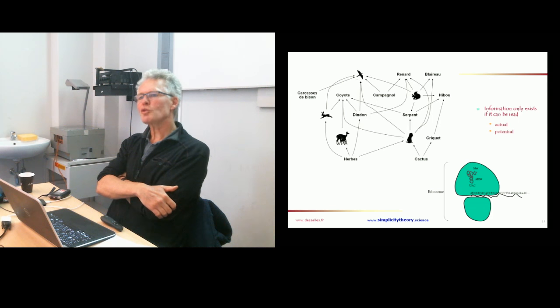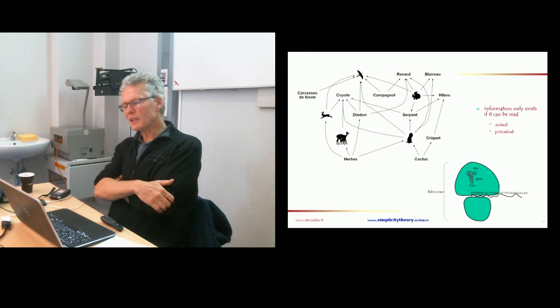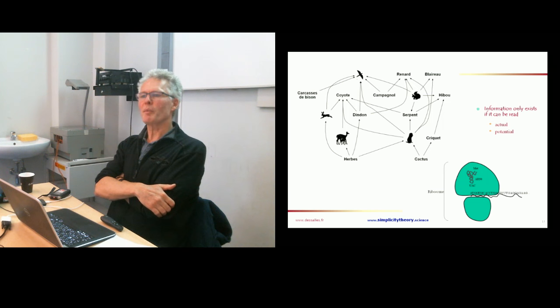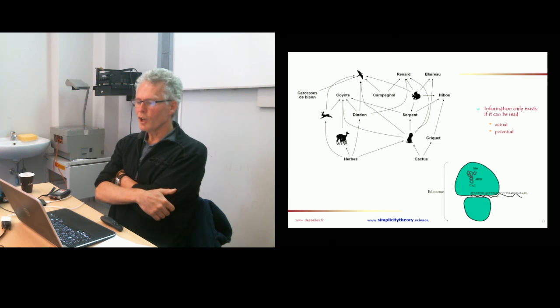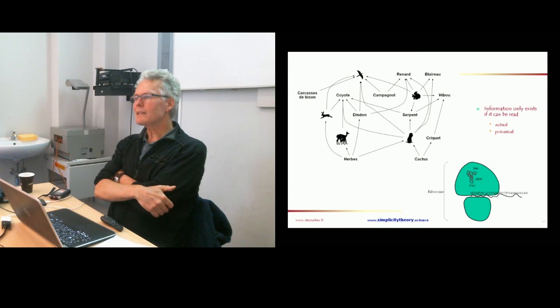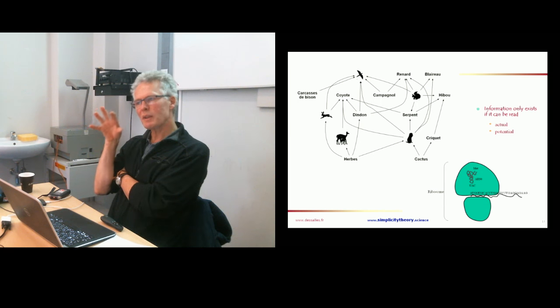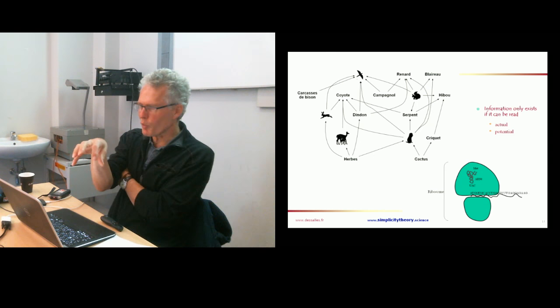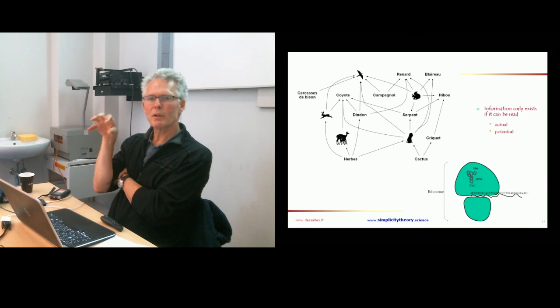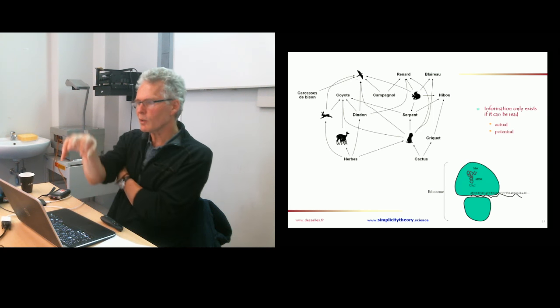Can you say that the trophic network is a piece of information? If it's only for scientists, you could say, okay, for the ecologist, it's a piece of information, yes, but that's not very interesting. But is it a piece of information for the wolf? I said the species wolf is reading the trophic network to decide whether it can enter the ecosystem or not.